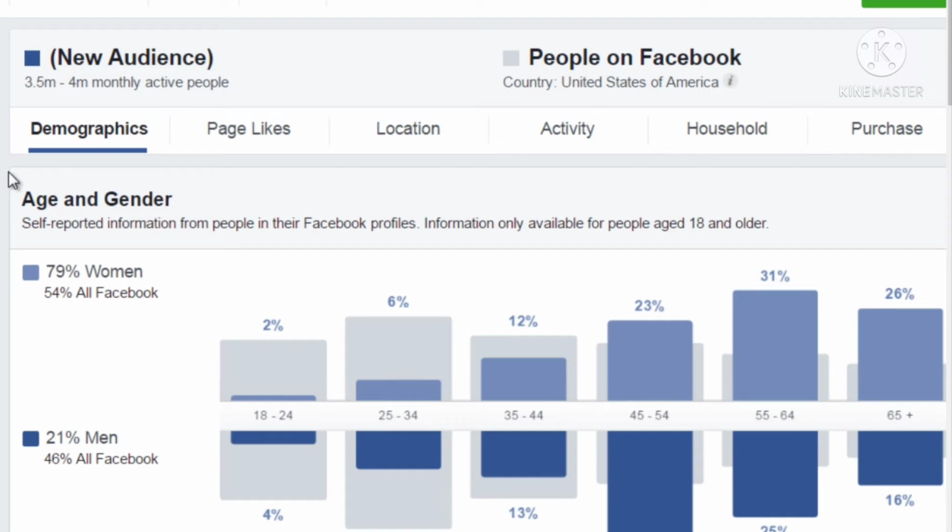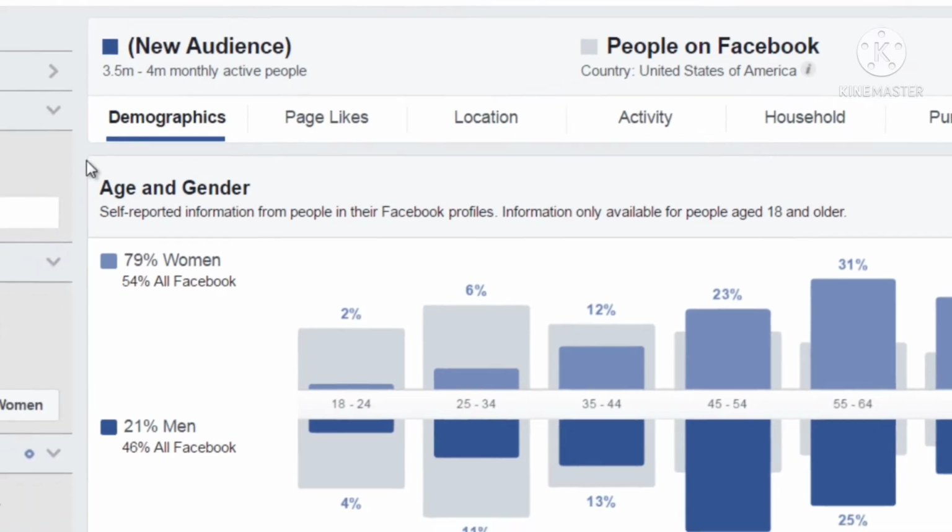So in your mind, you might begin to think, okay, if this is this person, an older woman, begin to think about their lifestyle. Begin to think about what it is that they are struggling with. What is keeping them up at night? Is it health? In this case, it's cholesterol. It could be their cholesterol, it could even be their husband's cholesterol. So really try to think about what is in their minds.